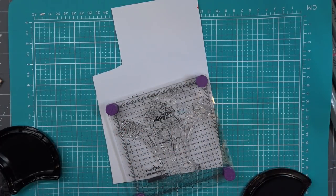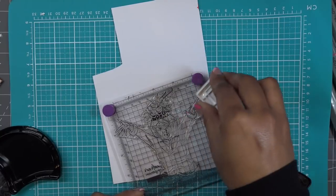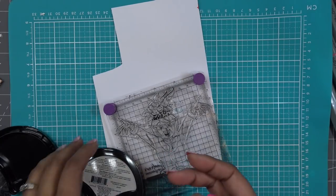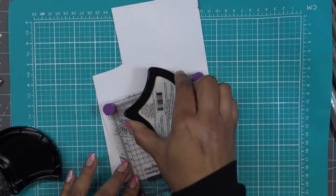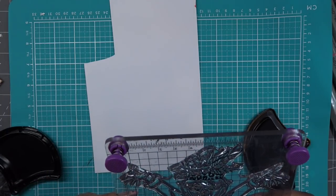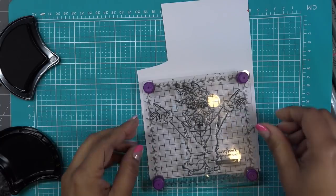Let's use this. These are really, really fun. I'm just trying to get in the spaces I couldn't get in with that bigger pad. So let's just make sure that goes there. And what's good about hybrid inks is that you can use water-based markers or alcoholic markers. Let's say you change your mind and you decide that you want to use water-based markers or watercolor, then you can do that.